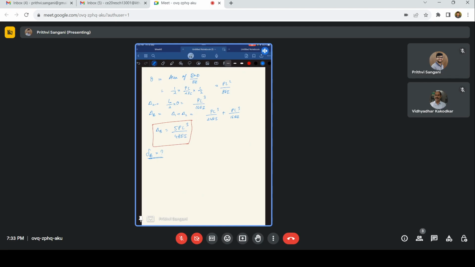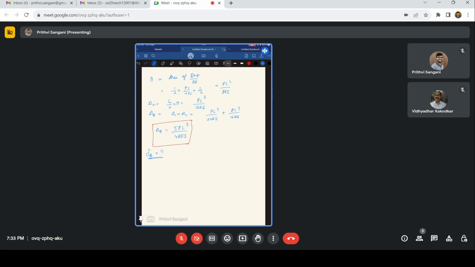Yes, yes. See, the reason why I have actually shown it this way is, for example, when you are using it for something else, like if you have P here, right? So if you have P here, this will remain the same. So this L cube by 3, L square by 2, L square by 2, this will be the same, because these terms do not have to do with what is the load coming on it, right? It has to do only with VB and MB, what kind of VB you are giving and what kind of MB you are giving.